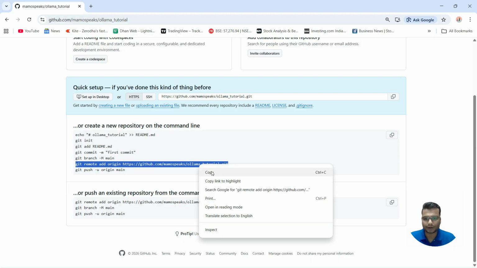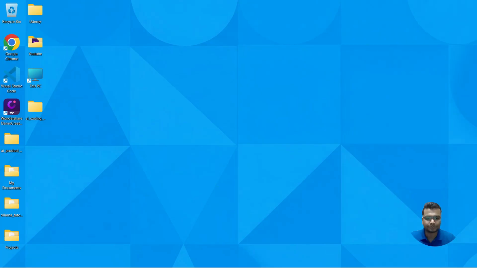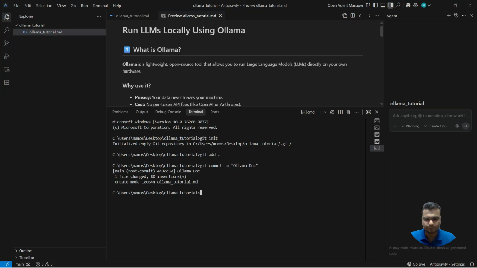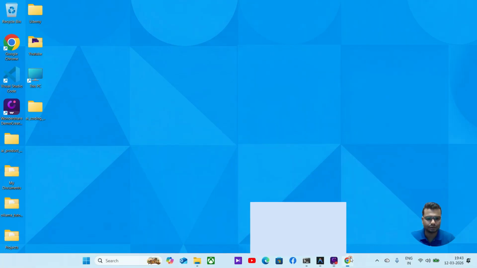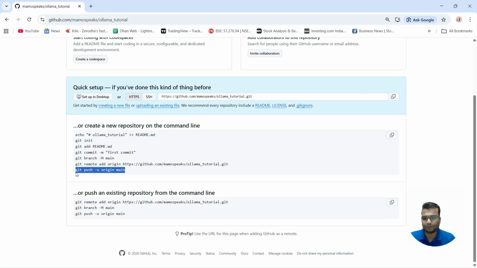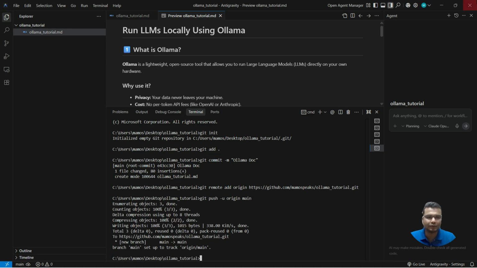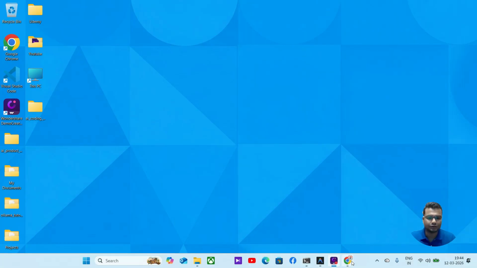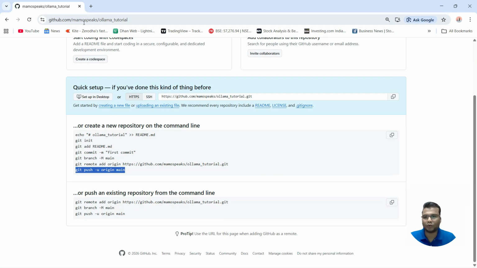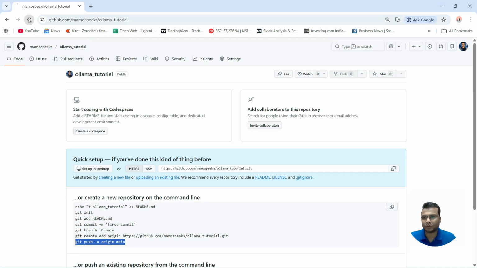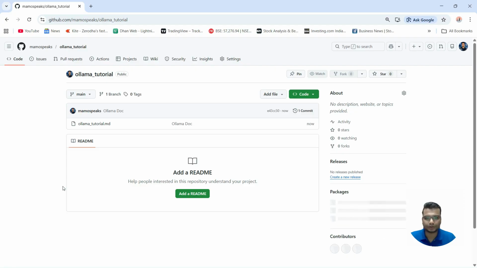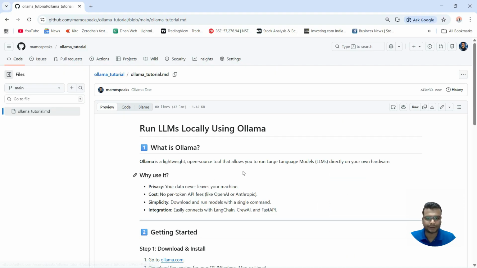Now git remote add origin, okay. Now git push origin main. Okay, so if we go to this repo, I will find this document here.